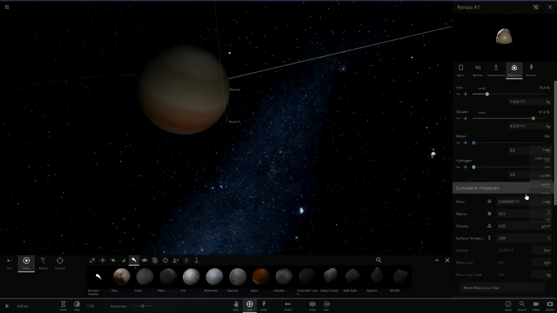It's going to have it in terms of Earth masses, so 3.91264 e to the -7. Okay, that's typical. It usually changes it to something more reasonable.